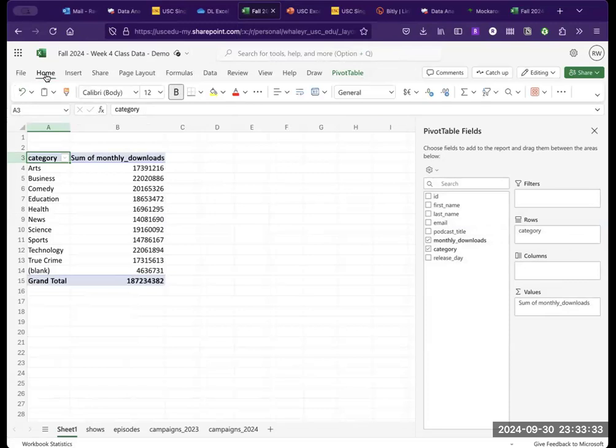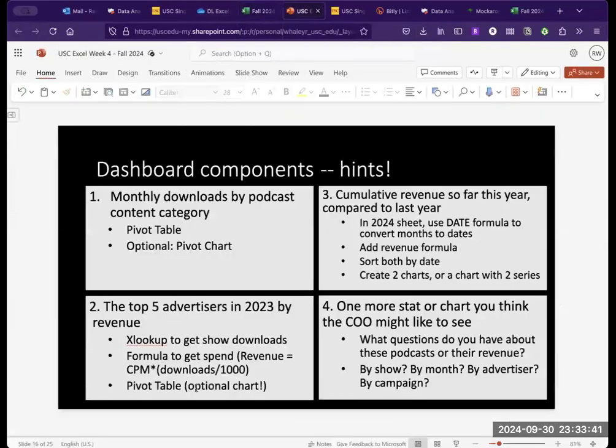Cool. All right. Anyone have anything different or anyone have questions about this one? Okay, great. Did anybody get started on component number 2, top 5 advertisers in 2023 by revenue? Anyone think they kind of have a start on this one?